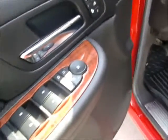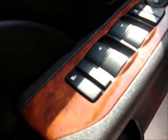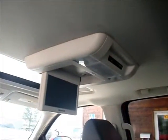It's got power mirrors with the power folding feature, power windows, and power locks. The back seats are 60-40 split, so you can have one passenger up with storage, or both seats up depending on your storage needs. It also has a power sliding rear window and a factory DVD player.